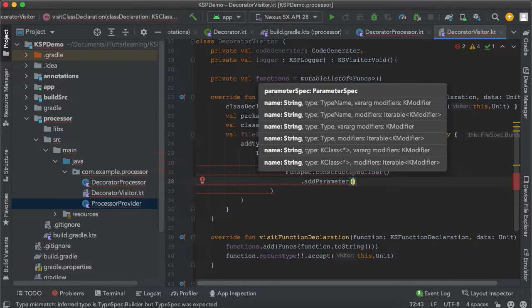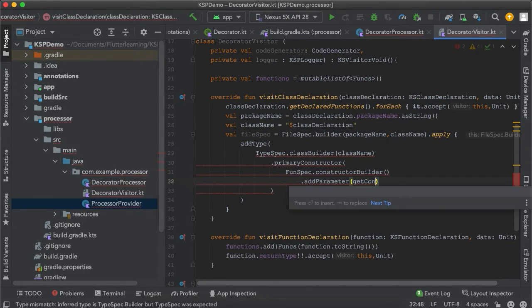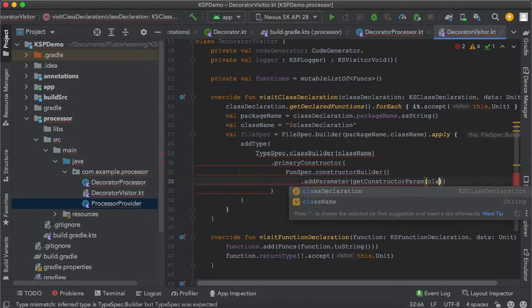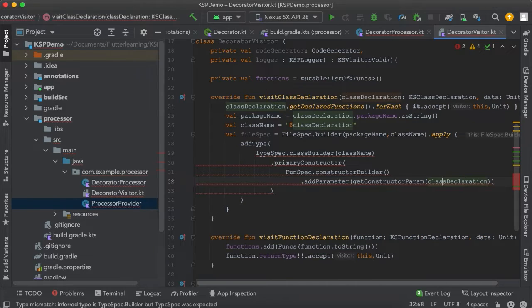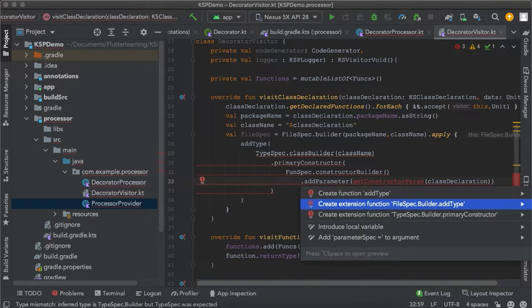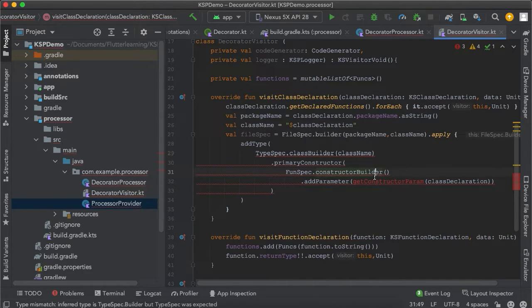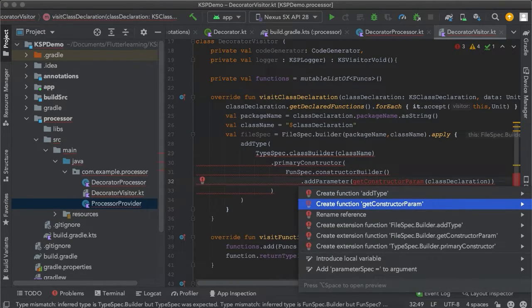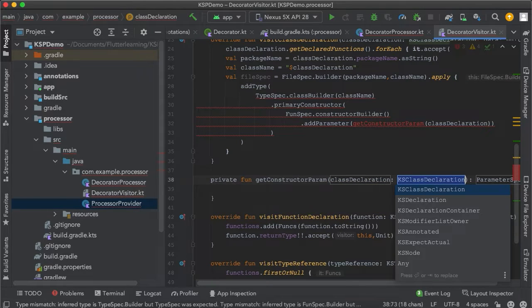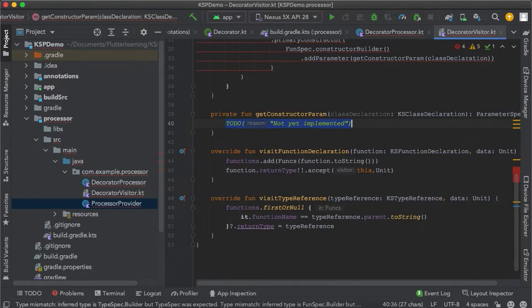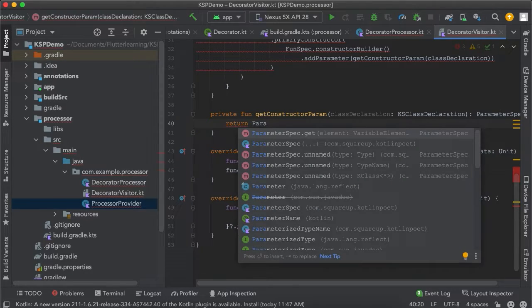This function will return the ParameterSpec. Let's create that function, getConstructorParam. We'll pass the class declaration as well to make use of that.